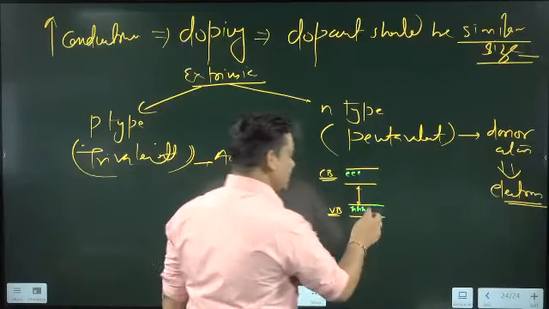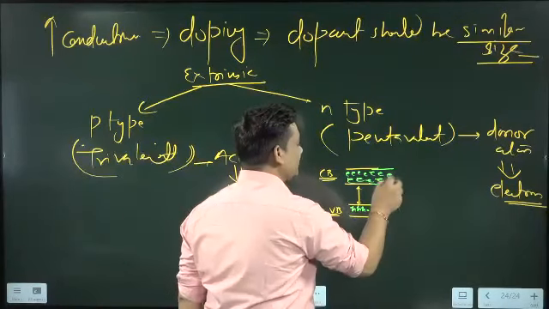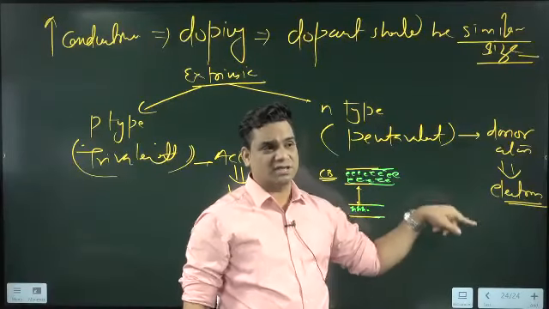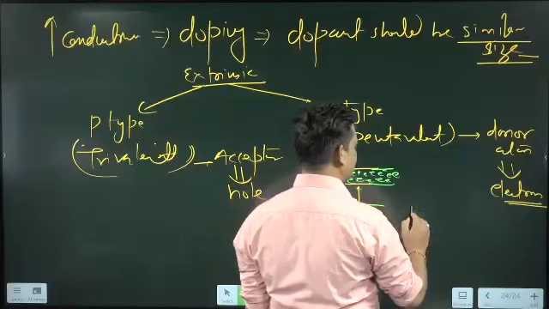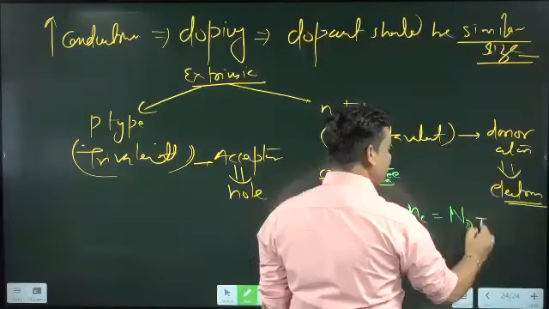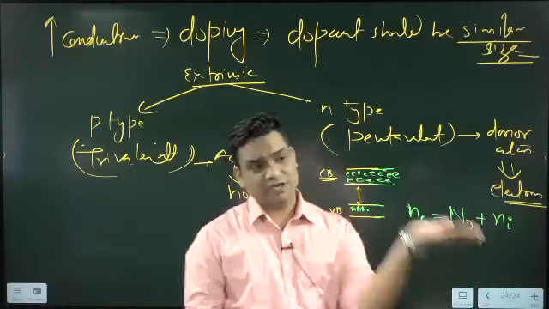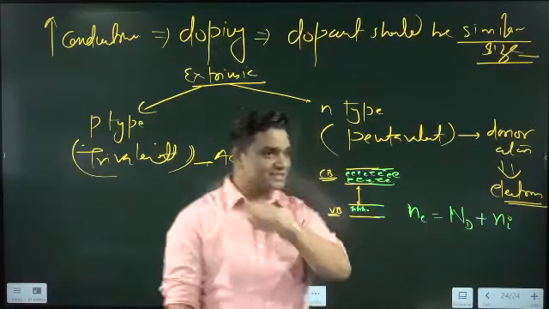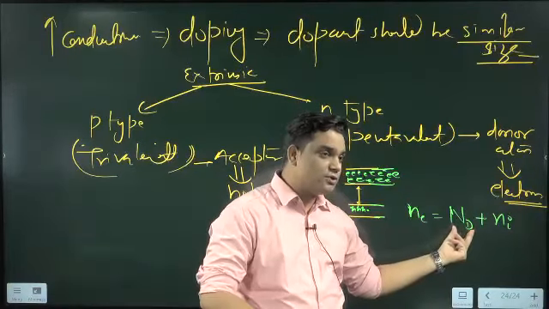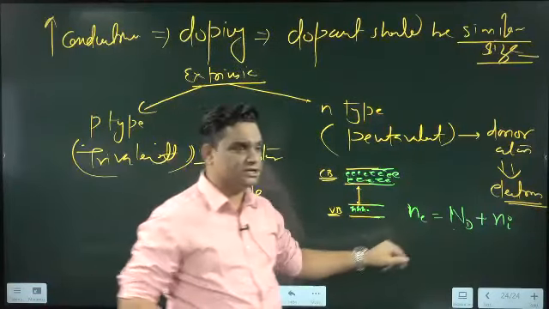Clear? Now, we are getting a huge number of electrons in this. And why are we getting so many electrons? Because of your donor atom here. So in this one, the contribution of electrons is coming from both things: the number of electrons is because of the number of donor atoms plus, because of temperature, the intrinsic concentration. But we have already seen that the intrinsic concentration is very, very less in the last slide. That's why we are doping this ND. And because of your ND, the number of electrons will be increased manifold. So many, okay? Now conductivity will be increased.